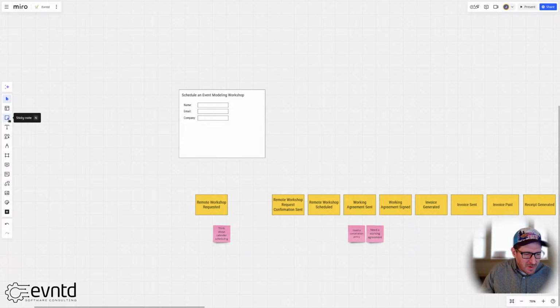So I really want like a checkbox. No, more like a radio button. It's either you select a remote or an on-site workshop. Radio button, like just pull out a little circle here. Good. And we'll say remote, and we'll say on-site.